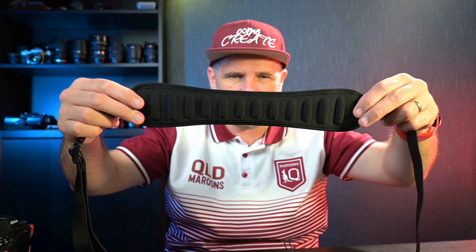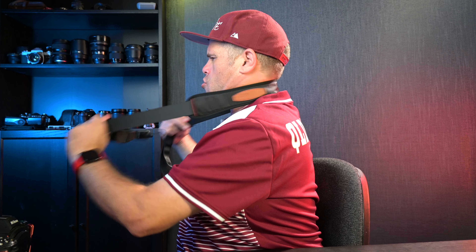SmallRig, however, have gone the whole hog — they've got this beautiful cushioned, air-pillowed finish, super comfortable, and they've even molded it into a shape so it fits around your neck or shoulder with ease and comfort. The strap moves through it freely. You probably could take this pad off, but I'm not sure you'd ever get it back on again, so just beware — it's part of the strap and operates anywhere between where you have the two buckles located.